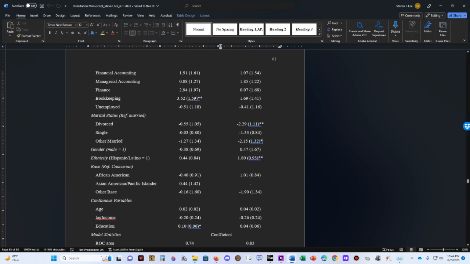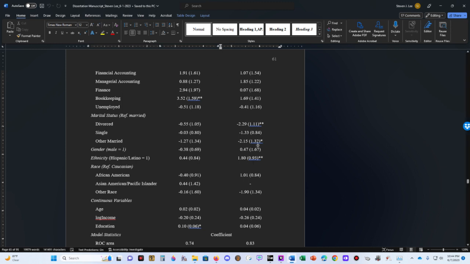Because when that happens, the standard errors become in the thousands, and you can't really rely on those results. And so what I did here is I combined everything else except for married, which is the reference category, divorced, and single. Everything else went into other married. So other married were, let's just say, twice less likely to perpetuate fraud. So they were over 2 times less likely. There we go, that's a better way to say it. Over 2 times less likely to perpetuate fraud.